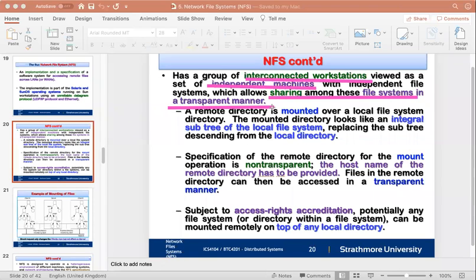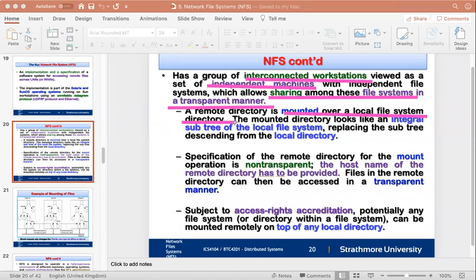If I have to access a file, let me put it this way: I have my local station, which I'm connecting, and I have the remote location where the file is located. The remote directory which I want to access can be mounted on a local directory. I'm going to explain this in a short while.